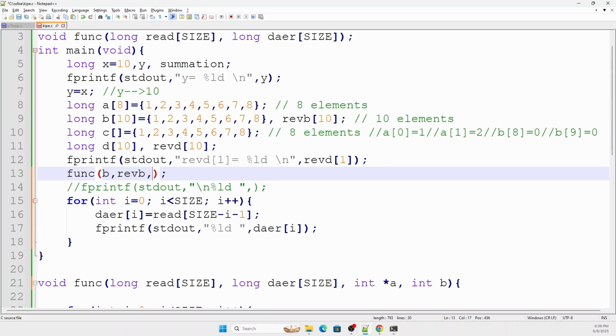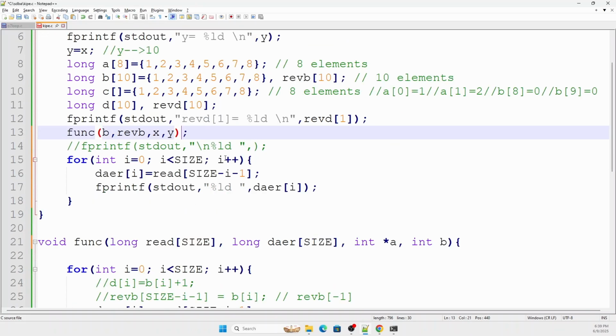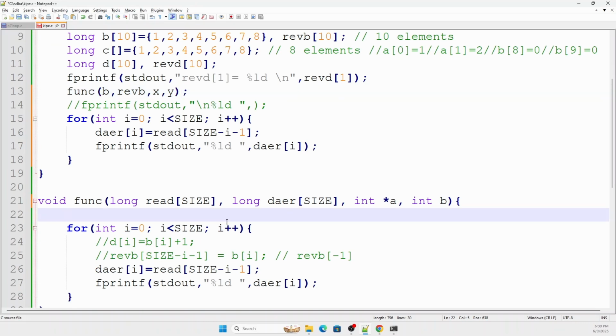Let's give an example. So for example, if I did this, over here x will become 11.